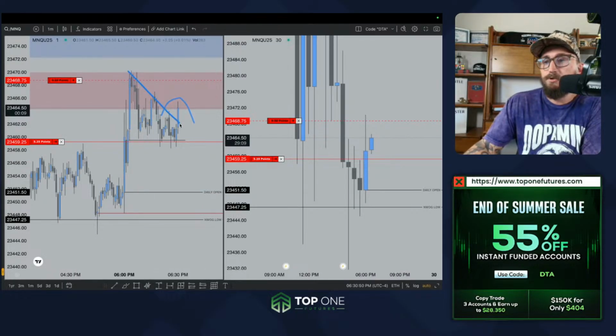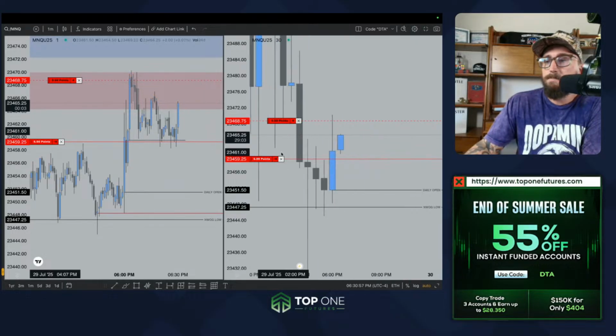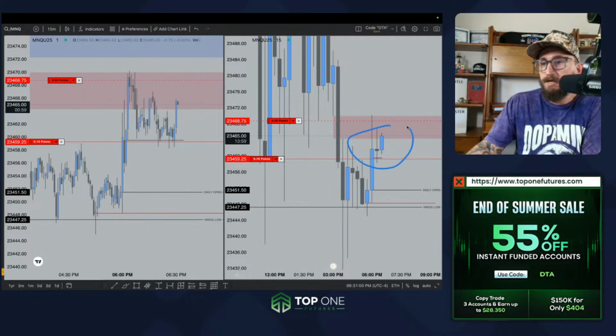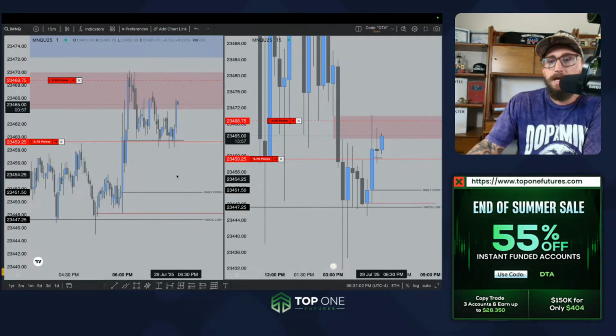So right here, we're starting to see a push towards these highs. This is exactly what we're saying: if it approaches near these highs, we don't want to be in the trade. We'll happily take the stop. Get a little bit of bull flag action right there. Inside bar break to the upside possibly. And that'll be it for that.